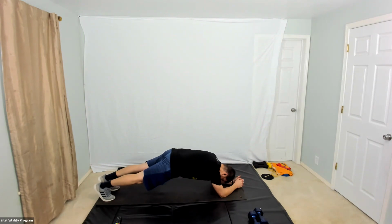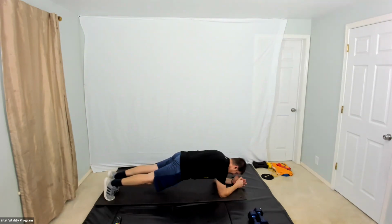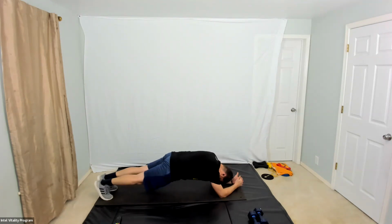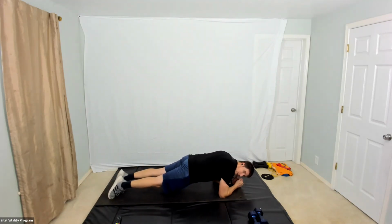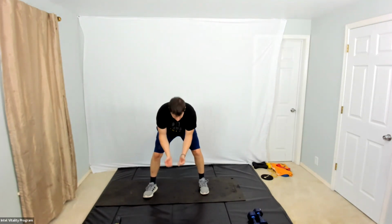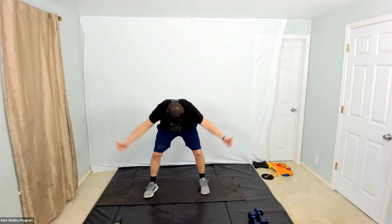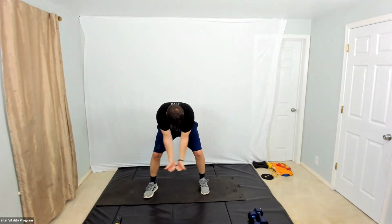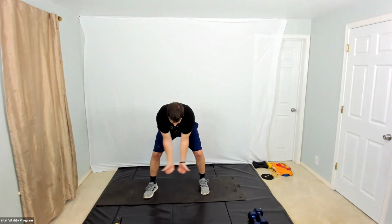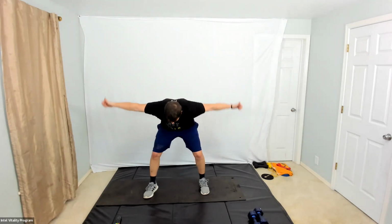2, 1, go. Good body saw here. Five seconds. Rest. Bent over T's. 3, 2, 1, go. Good T position. I'm looking about a foot in front of my feet as I do these, rest.